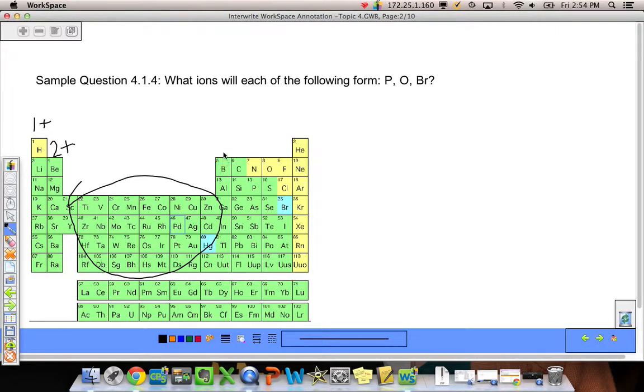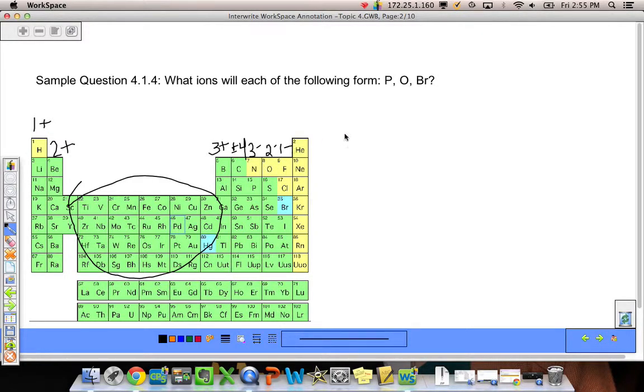But then we get back to the boron family. We have a 3 plus. Then we've got a plus or minus 4, depending upon more information, what type of bonding is involved. So it's either a plus or a minus 4. Then we have 3 negative, 2 negative, 1 negative. You can see here it just needs to gain 1 more to be like that one. This one just needs to gain 2 more to be like that one. This one just needs to gain 3 more to be like that one. Since we're adding electrons, it's becoming more negative.